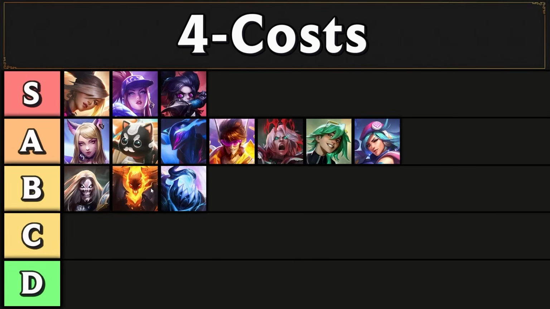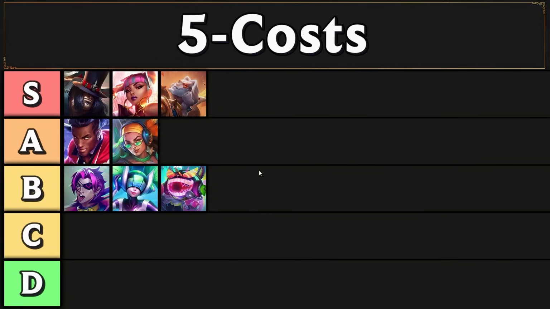Now, if you need a frontliner tank, then you can definitely pick up Thresh and you can definitely pick up Zac. But if you don't have upgraded backline, or if you do have some other upgraded frontline, for example, some 3 cost upgraded frontline, it's more beneficial for you to look for these 4 cost carries than it is to look for these tanks. Finally, we get to the 5 cost.